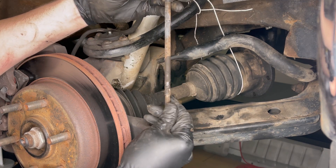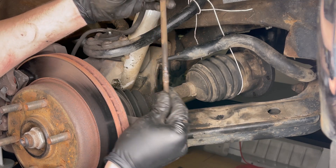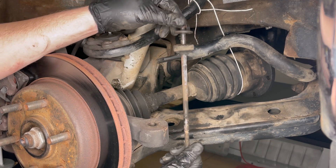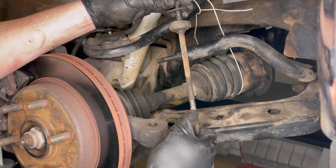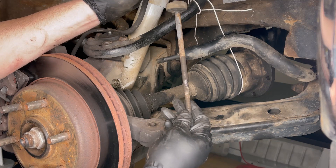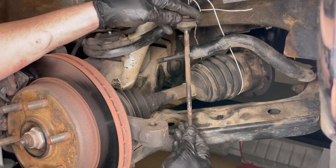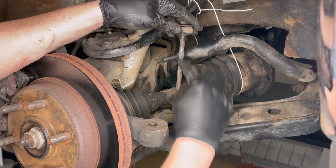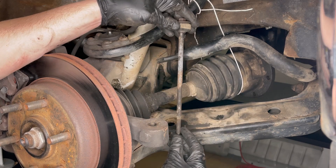We're really pretty lucky that this wasn't too rusted. This is a southern truck, so it looks pretty decent. There's a little bit of wear down here on the bolt — it's starting to get eaten away a little bit. But we'll be replacing the entire sway bar end link. These are not very expensive, so we'll replace the entire assembly. It will come with a new bolt, spacer, rubber grommets, and washers as well.